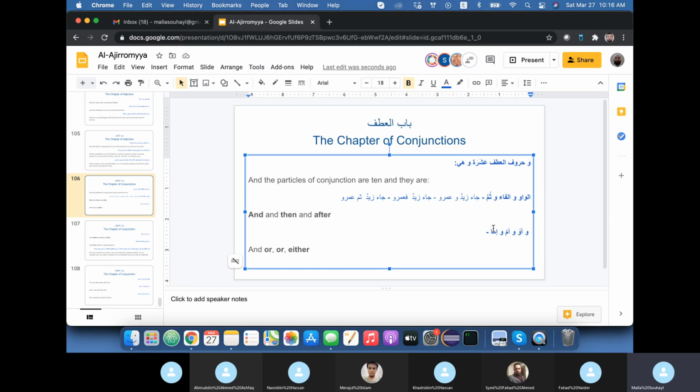Is this for permissibility or options? If I said تزوج هندا أو أختها, am I giving you options here, or am I telling you that both are permissible? Options. It's for options. Exactly. So I'm giving you options because both together are not permissible, right? You cannot marry Hind and her sister at the same time. So I'm giving you options. You either pick this one or that one.